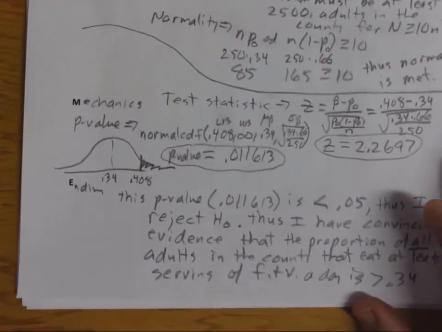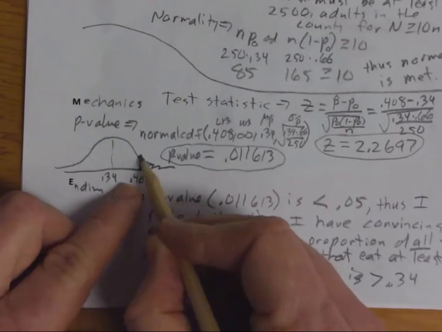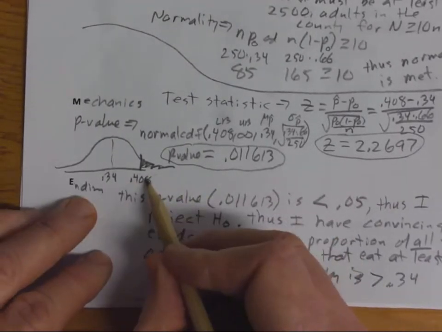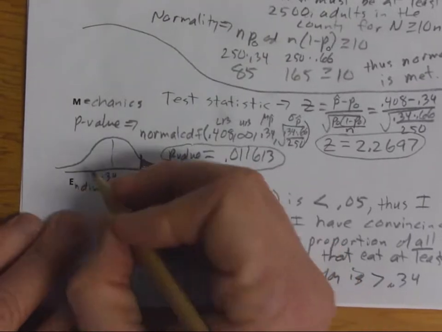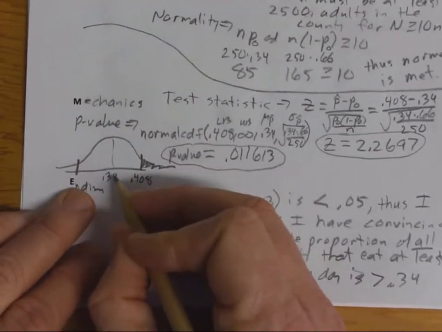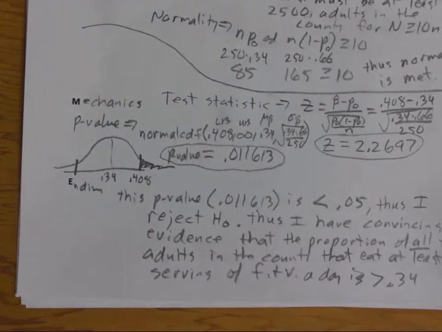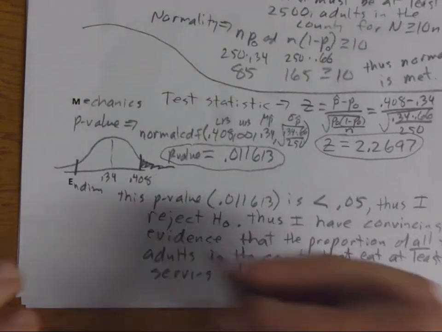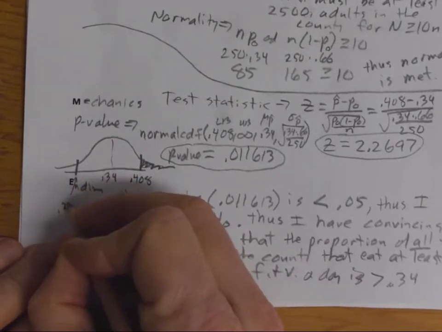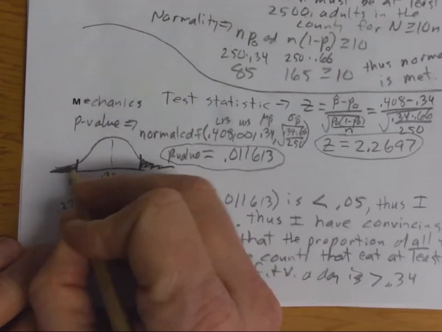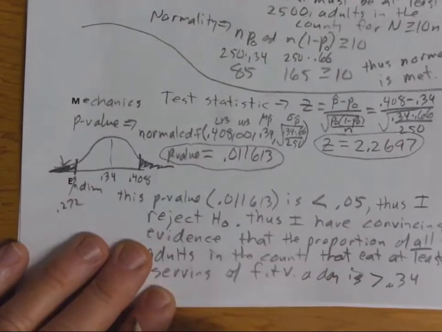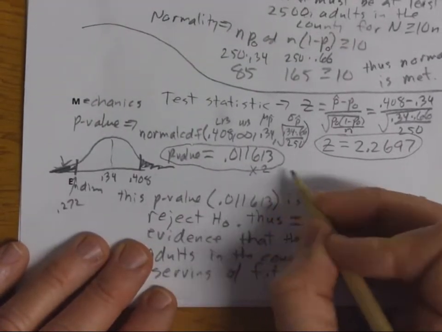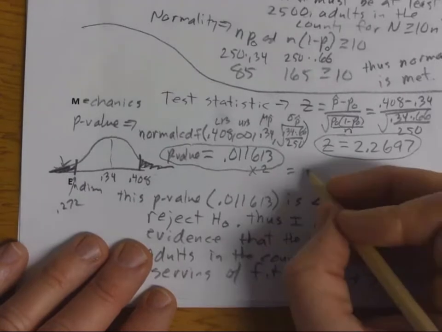And so what would happen down here is it's not just up here or lower, but it's also this far lower. And so that's what, 6.8% below? So it would also be, if you went down 6.8%, which, 0.34 minus 6% would be 0.28. So I guess that's going to be 0.272 or below. But since this is perfectly symmetrical, it's going to have the same area. So in other words, your p-value would just get multiplied by 2. And so that's going to be what?